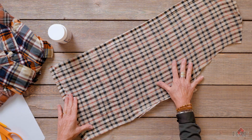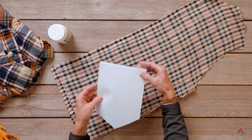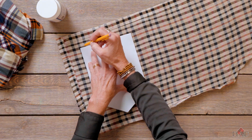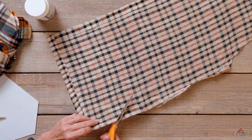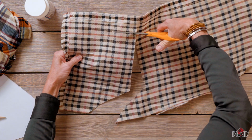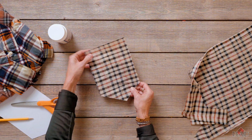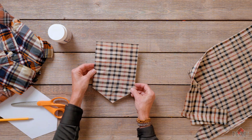Once your Mod Podge is dry on your large flannel pieces, using just a scrap piece of paper, create a banner pattern in the desired size. And using a pencil, just trace that pattern. And then simply cut out each banner piece. See how beautifully it cuts because the Mod Podge has sealed and stiffened the fabric. Repeat that on all of your different flannel fabrics until you have all of the banner pieces.